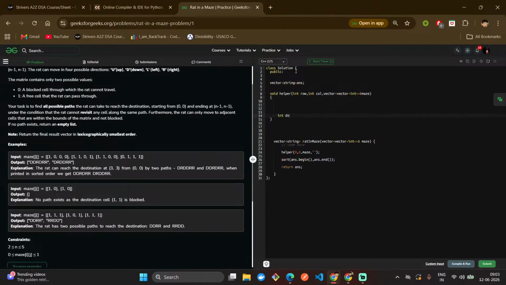First we make the int ix equal to 4, and the int iy of 4, and the string we also have to make is the path. Now let's first build 0 comma 0 comma -1 comma 1, right? This one. Now again 1 comma -1 comma 0 comma 0. Let's see how to proceed with this.